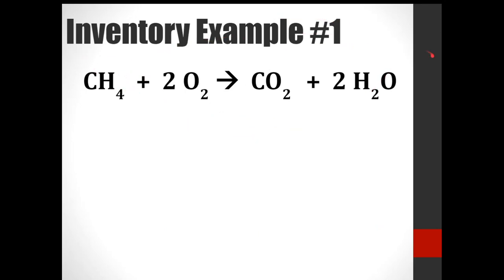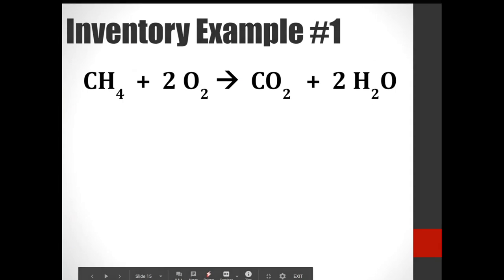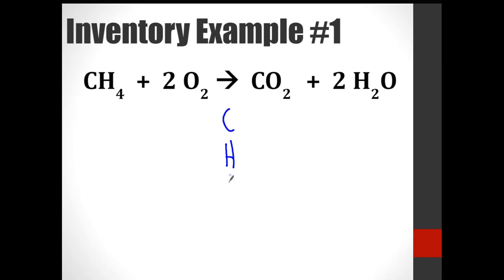If I look at this chemical reaction, this is methane plus oxygen, gives me carbon dioxide and water. What I'm going to do here is write all of my elements in a line down the center of that. It helps if I do not decide to randomly put my pen someplace I cannot find it. Where did, oh, I put it where it belongs. I am so foolish. So I go element by element by element. I have carbon, I have hydrogen, and I have oxygen. I write it under the arrow. I put a dash before and after because I'm going to be counting them on both sides.